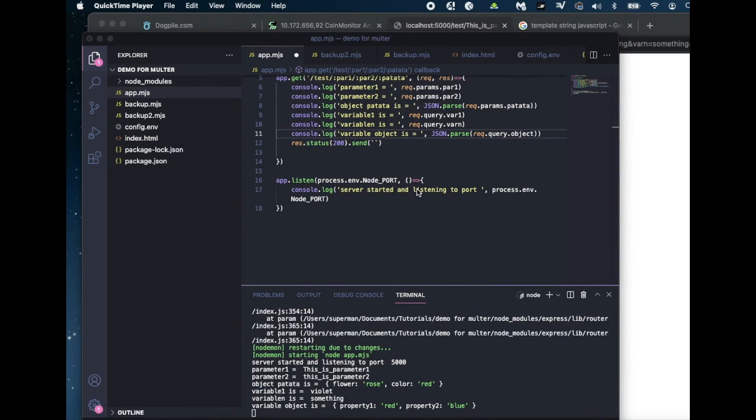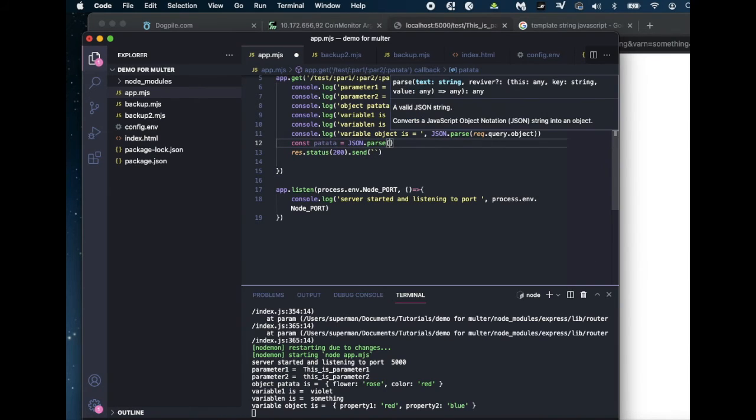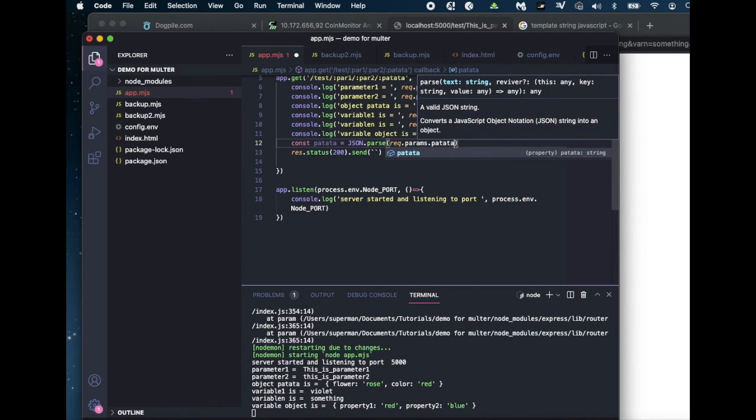Before we get into the template string writing, we are going to do a couple of things to help us out. We are going to define the objects as variables, constants, and we are going to say constant patata equal JSON.parse, and we're going to do the req.params.patata.